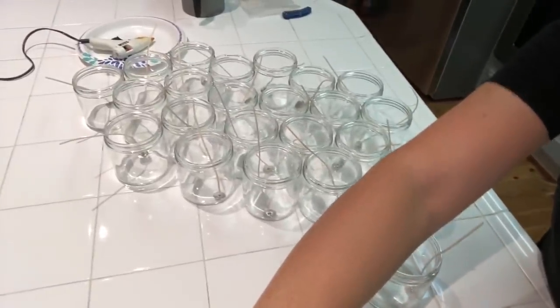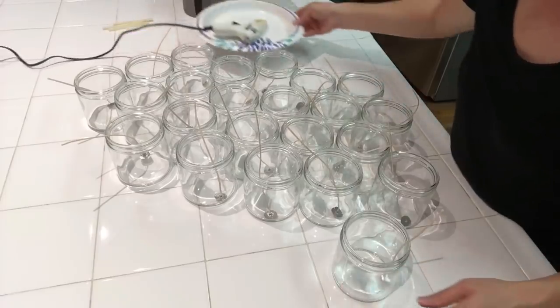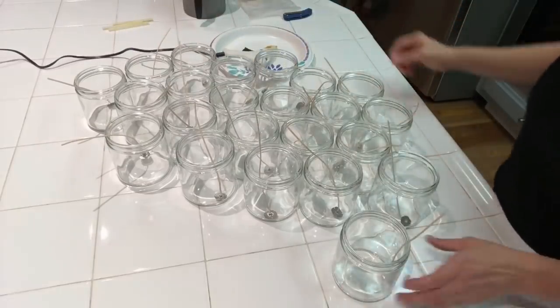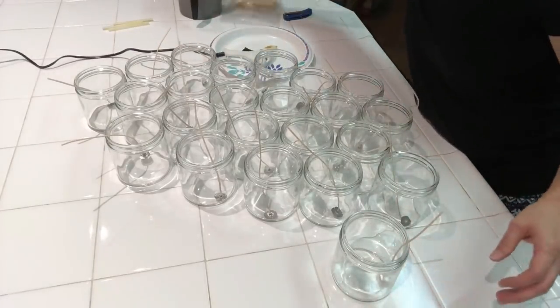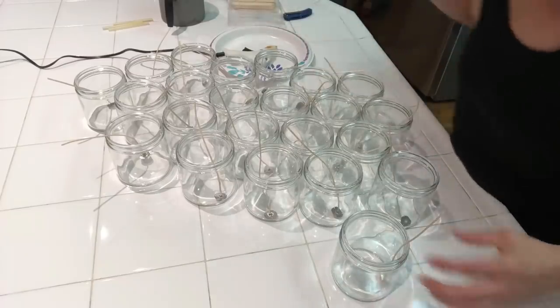Okay, all that being said, I'm going to show you how I glue these down. Let me go ahead and move you over here. So these are all my jars. The jars are not glued down yet. I just have all the wicks sitting in there because that is the process that I do. I put all the wicks in and then I go through and glue them down one by one. This is the way that I've always done my wicks.